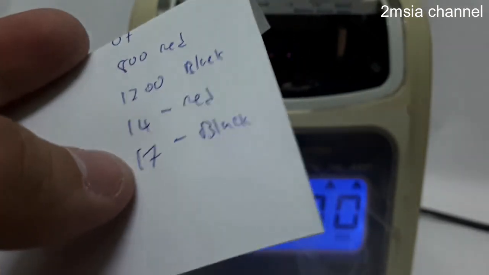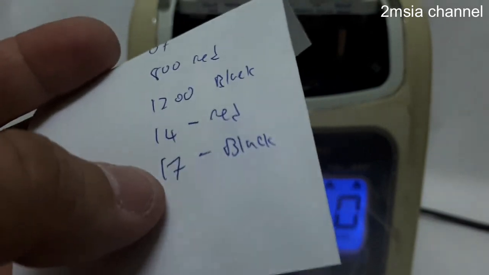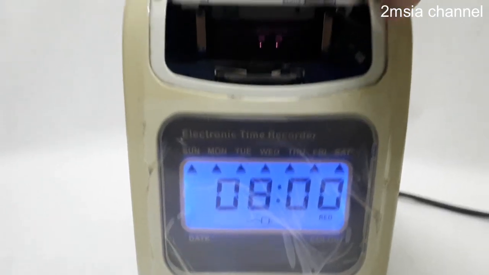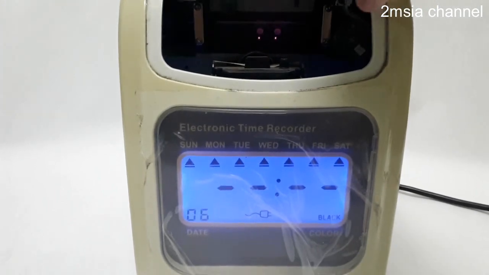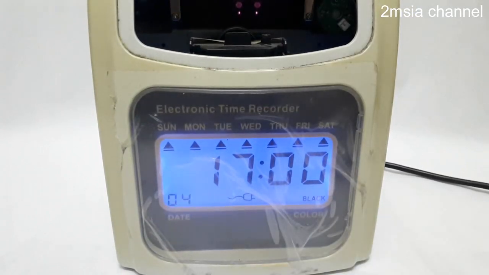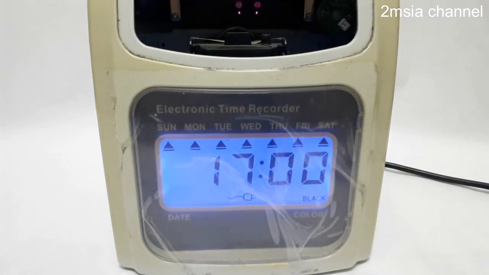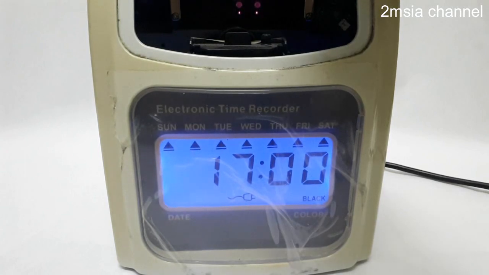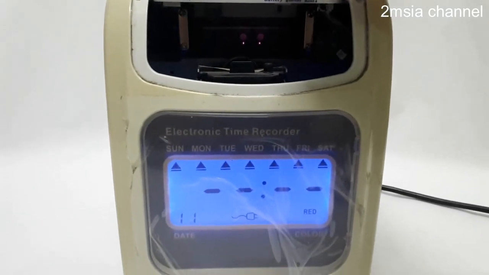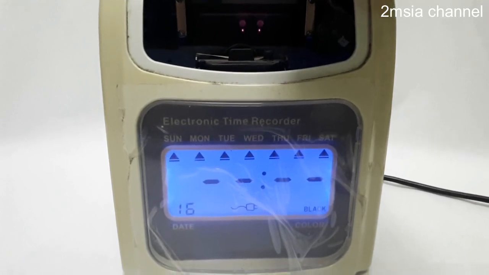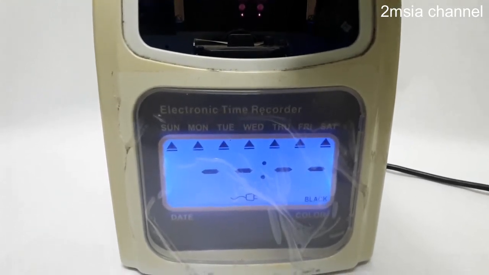So make sure you program it correctly. If, for example, you say after 5, after 6, it's still red color but you cannot change to black, you have to check back the system setting. So make sure you check back the program. You just press the plus button until the last program. If the last is black, it's always going to be black. So if your last is red color, it'll be red color all the time. But if you, for example, already set a black color but suddenly it became red after 6, very simple, you just go back, go all the way through the program. If you got any setting already programmed in wrong, just fix it.